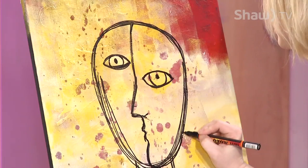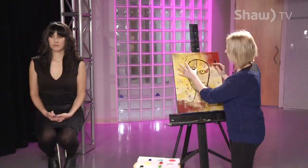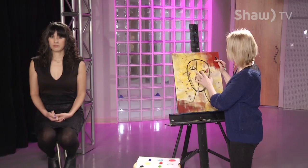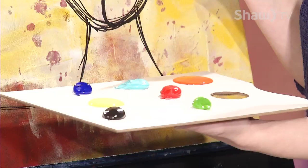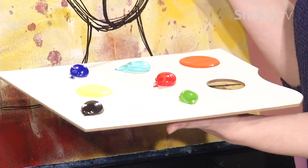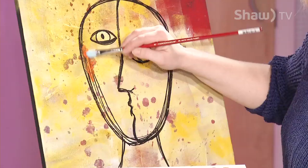These are pretty rudimentary shapes — anybody can do this, it's a lot of fun. And now we'll start moving into our paints. One thing you'll notice with Picasso is he kept this side generally the warm tones — your yellows and your reds — and this side was generally your cool tones, your greens, your blues. That's what we're going to start to flush out here. As it dries, we'll be redefining the shapes with the paint marker, but these rudimentary shapes give us a place to start. On my palette today I have a variety of colors: yellows, two blues, a red and orange, and this time a green. I don't often use green. And of course a white and a black. When you're painting, the number one color you will use is white — buy big quantities of that, and it will help you change all these other colors into hundreds of different colors to use.